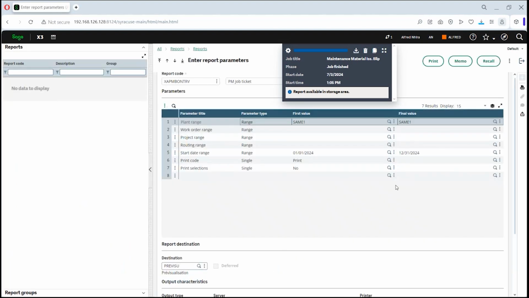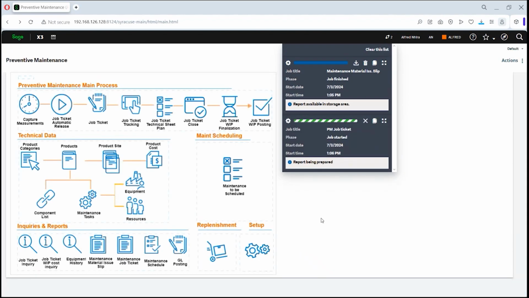Some security that we've done here is that once the job has been executed, you can't print it. It will just print a blank page, so that you don't redo it, just for security purposes.